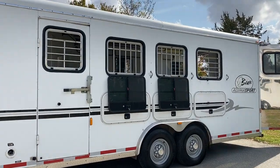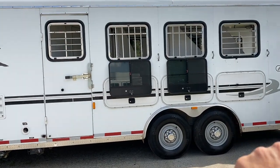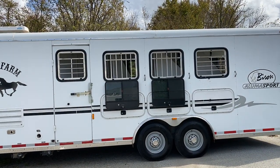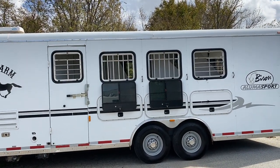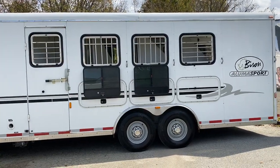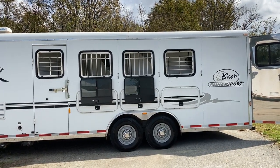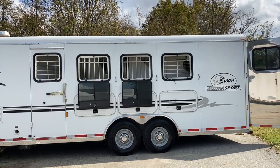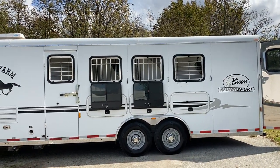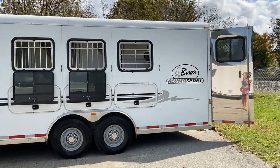I'm going to note that it is missing two windows — one in the escape door, one in the last horse stall. Those are the actual front windows; the bars are still there. I have contacted the manufacturer and I can get those windows, but there is a time lag. I'm going to price it accordingly and can tell you exactly where to get them. They've got about an eight-week window on parts, so I'm going to put this trailer on the market disclosing that information.